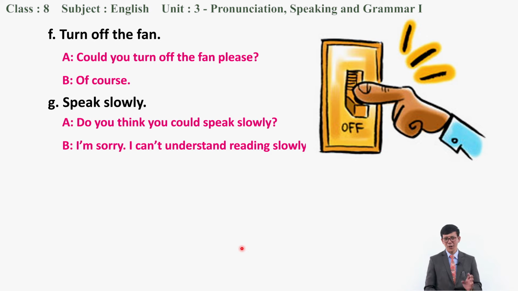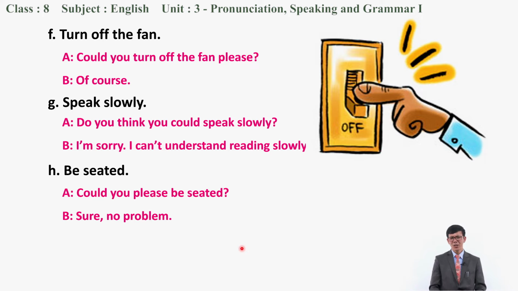I'm sorry, I can't understand reading slowly, okay? If you are not comfortable, all right? If you do not understand reading slowly, you can say, I'm sorry, I can't understand reading slowly. Look at there, be seated, okay? If you want to request, could you please be seated? Sure, no problem. Look at these situations, okay? You have made polite requests and responses to them.